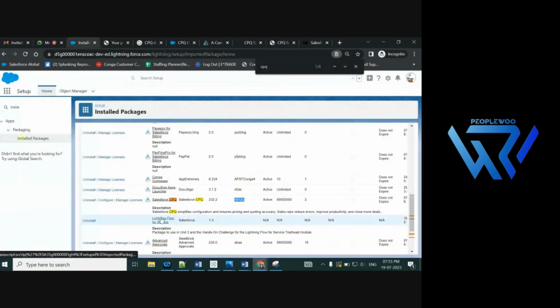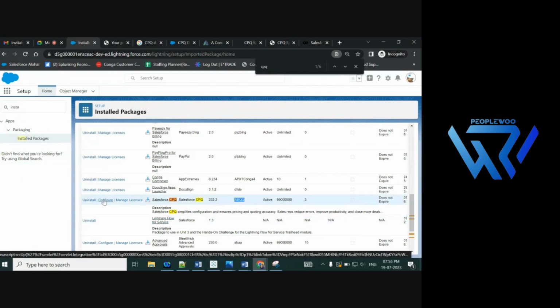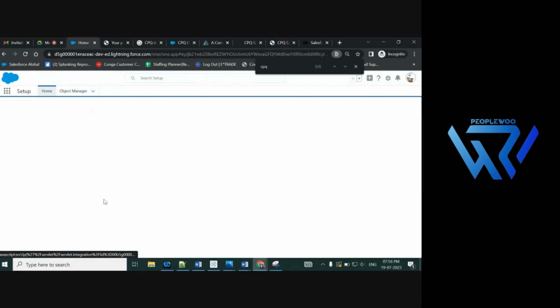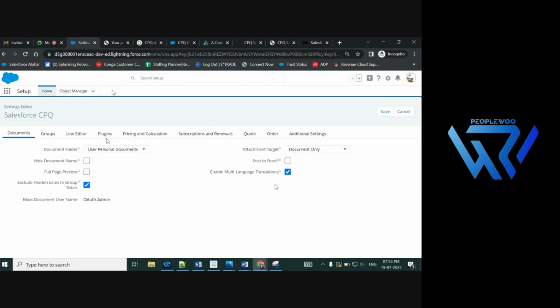So now coming to the package settings, now that you have an idea of how the data object model is and how things work, I'll do the configuration on this. There might be some package settings that might be missing in my org as it's not on the latest version. But let's see what values we can see, and let me try to explain them one by one. There are different tabs over here, and depending on that, we can enable these features and see those in effect.